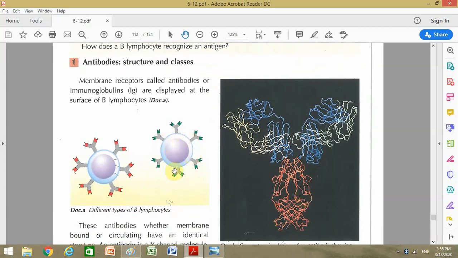have on their membrane molecules, or receptors, called immunoglobulins, Ig, or you know them by the name of antibodies. Each B cell has a unique receptor and can produce only one type of antibody in its life. However, it's very important for us to have millions of types of antibodies to attack millions of types of antigens. And that's why we have millions of types of B lymphocytes.